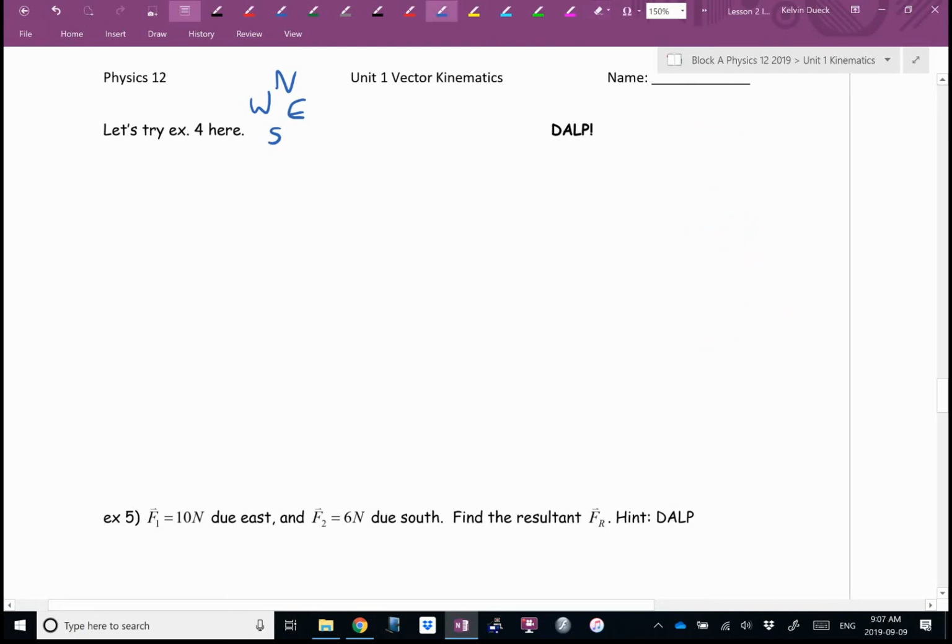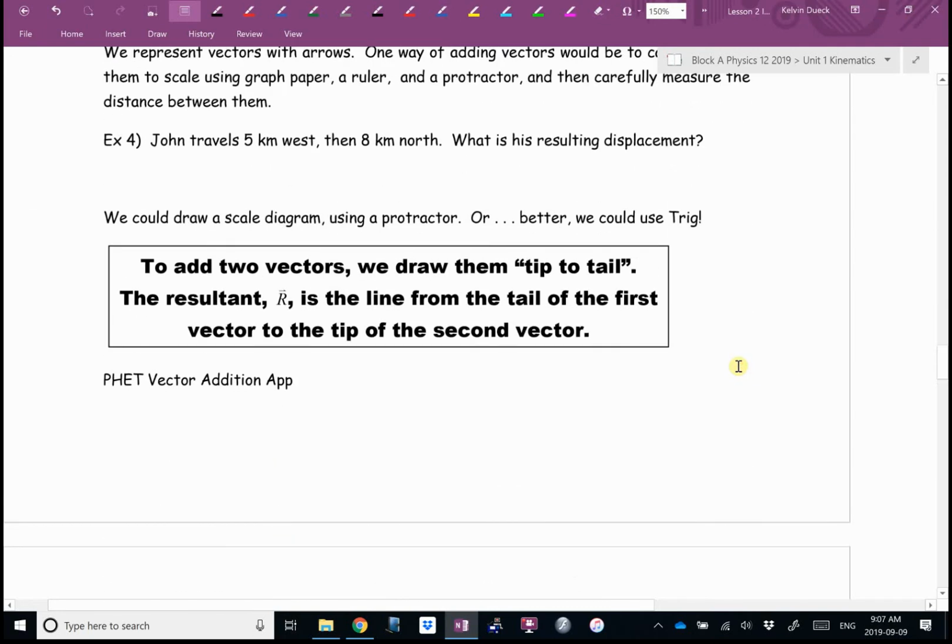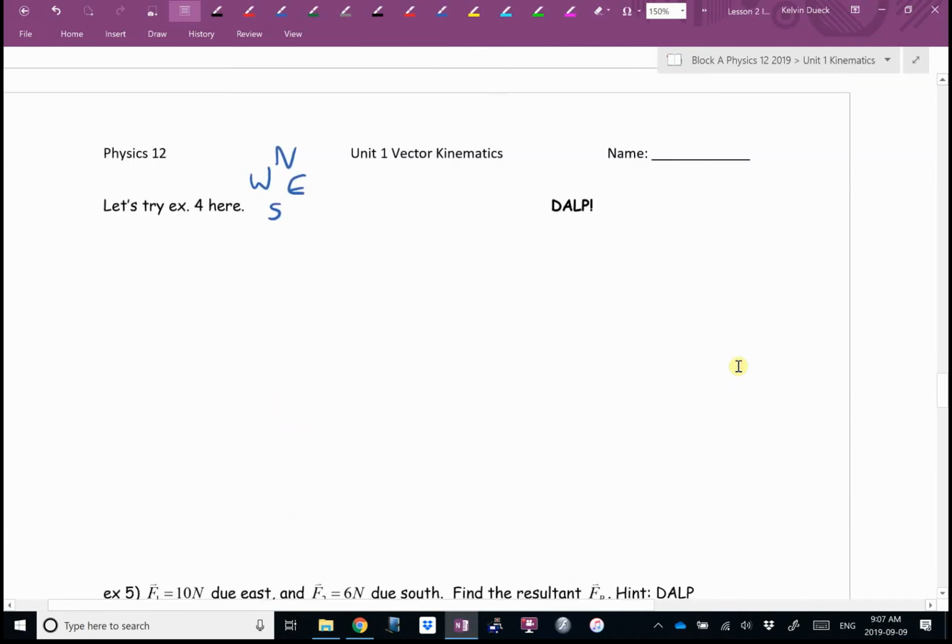So from the previous page, the two vectors were 5 west and 8 north. So I'm going to draw a vector that looks 5 west, like that. And I'll label it with a 5. And if you want to, you can put the kilometers on there. I'm not that fussy. And then I'll put a plus sign, because I do want to add these together. 8 north. Which way will I draw for north? Up. And I'm going to try and draw roughly to scale. 8 is bigger than 5, but it's not twice as big as 5. I'm going to kind of eyeball it. So to me, 8 would be, I don't know, about that big maybe.